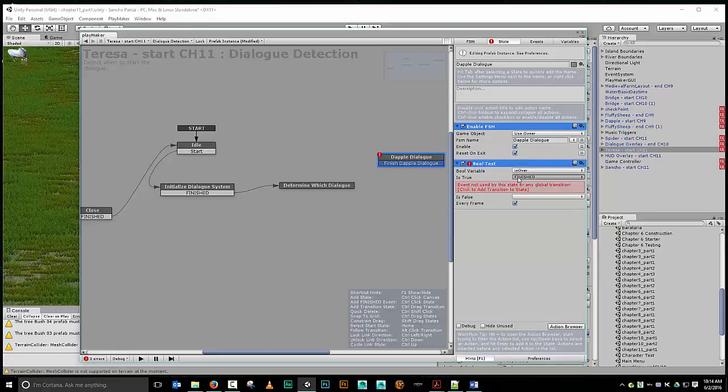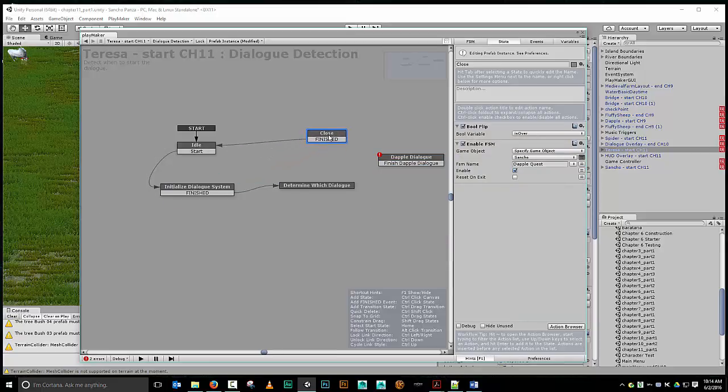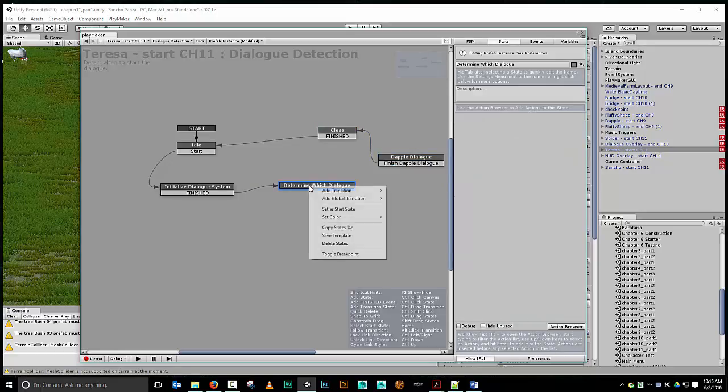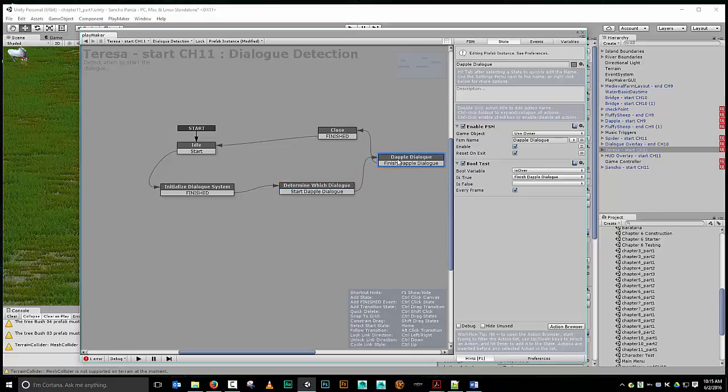And that's where I was using this finished one. Let's pull this close over here. We're going to go like so. Determine which dialogue is going to be, we're going to add a start Dapple dialogue right here. Then we get up here and we actually start our Dapple dialog.